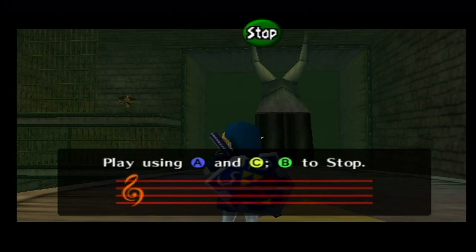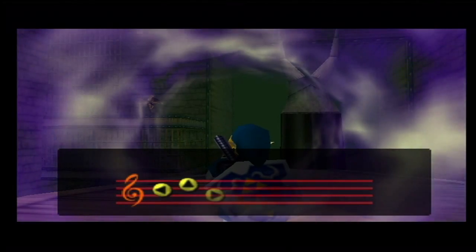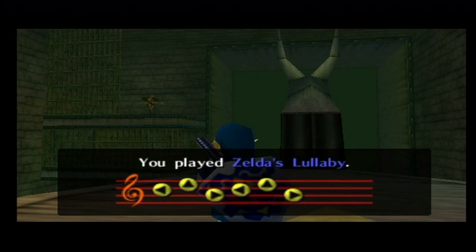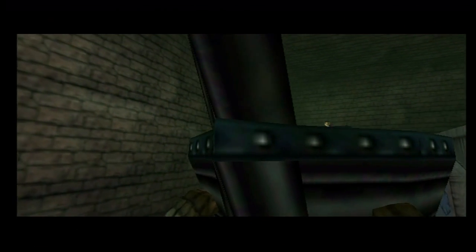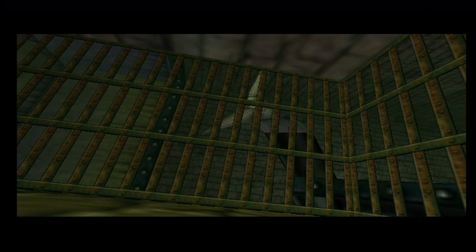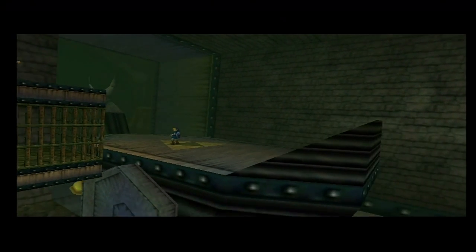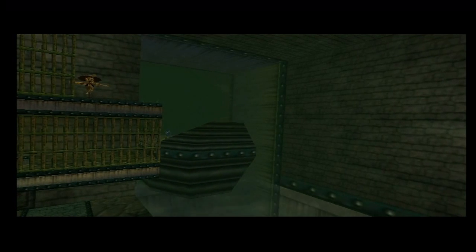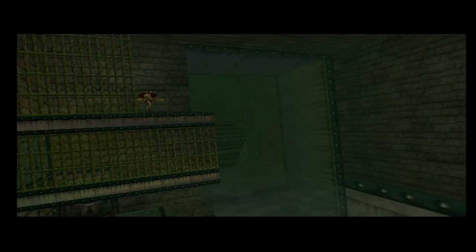Anywho, you're going to want to jump on the Shadow Fairy, or I don't remember what the actual name of this is, but I feel like Shadow Fairy is a good name to call this boat. Anyway, stand on the Triforce symbol and play Zelda's Lullaby, and the bells on the ferry will start chiming, and the boat will pretty much just come to life and have a mind of its own and start floating down the corridor.